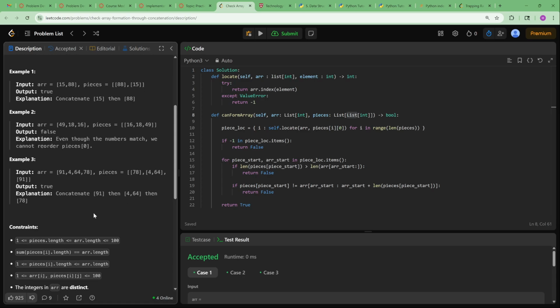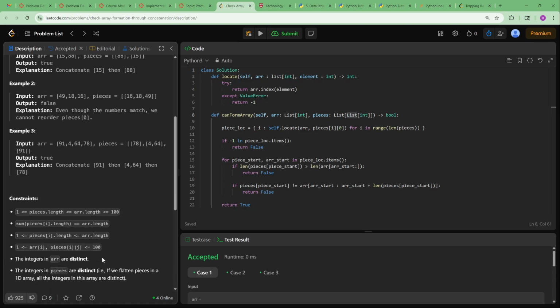This problem made my brain hurt a little bit, but this is the important part right here, and also this part right here. So the lengths of every single piece combined in the pieces will always equal the array's length.